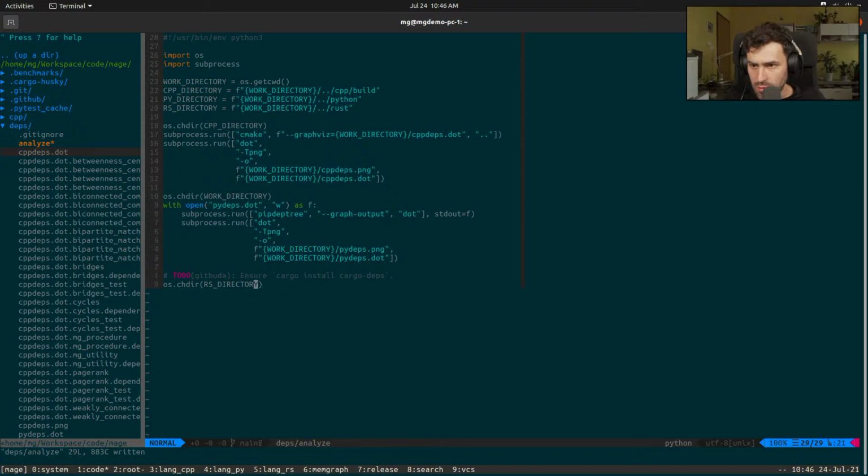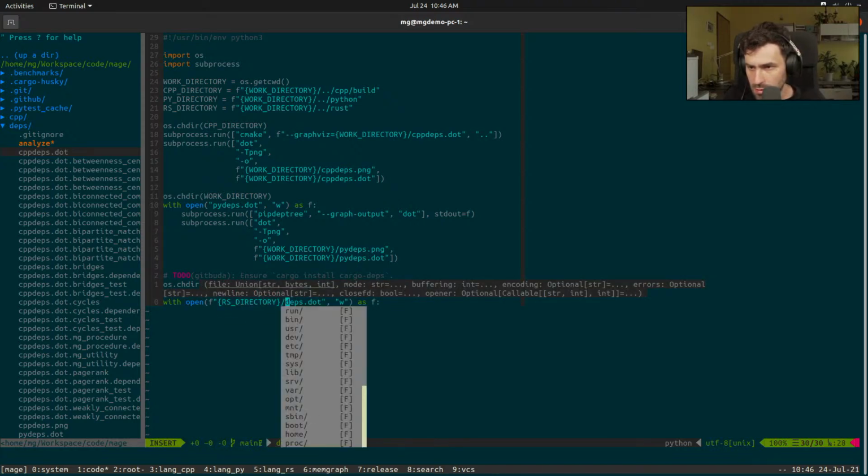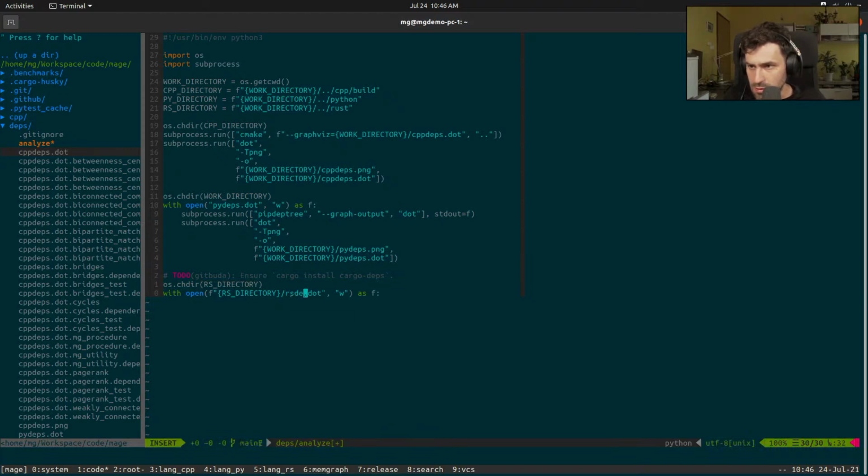We have to actually open the file for writing again. So rs directory, rs deps dot, and we need to run subprocess run cargo. No, Rust, and here we're going to end up in the rsmgp example.